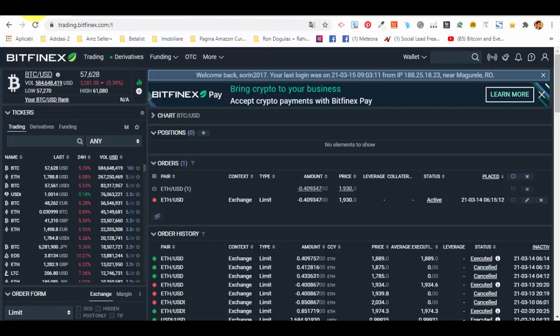Hello and welcome to our next lecture from this course on how to earn passive profits from cryptocurrency. In this lecture we are going to discuss the platforms that you have at your disposal in order to use one of the three methods that we presented in the first lecture, which are staking, lending and copy trading. On some of these platforms you are going to have one or two of the methods, on some of them only one, and on some of them you are actually going to have all three.